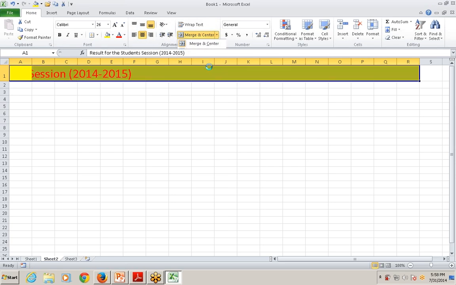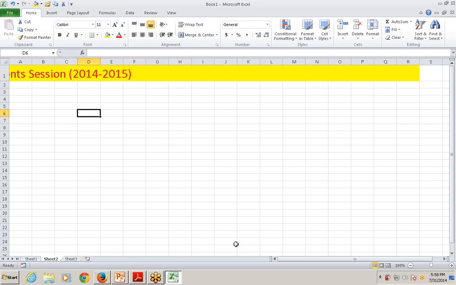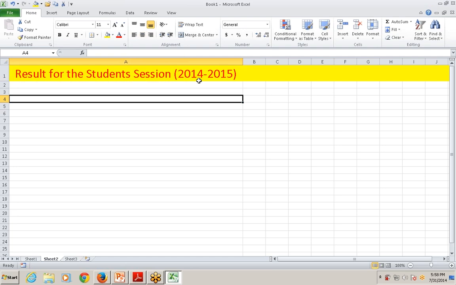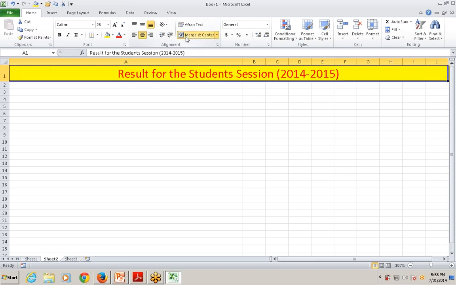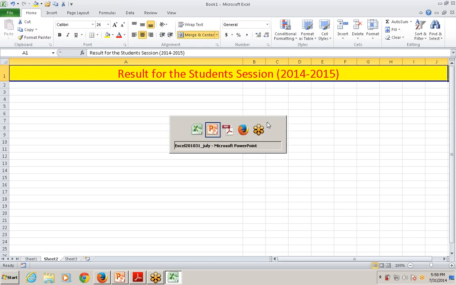This will split the merged cell into single cells. So this is only one cell. And if I want to merge, press on this one, Merge and Center, this will be merged into one cell. This is how we can use merging and splitting, that is unmerging the cells.